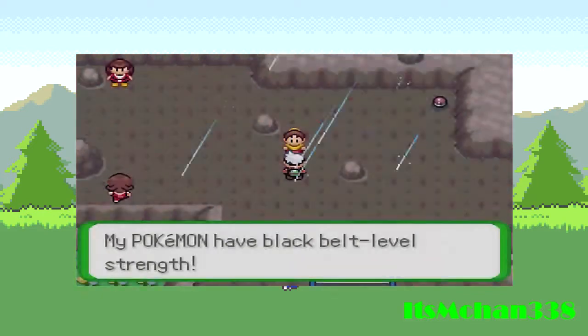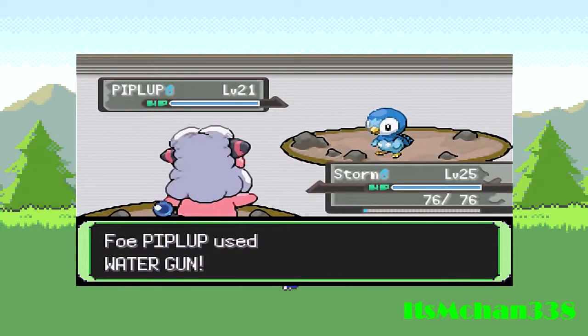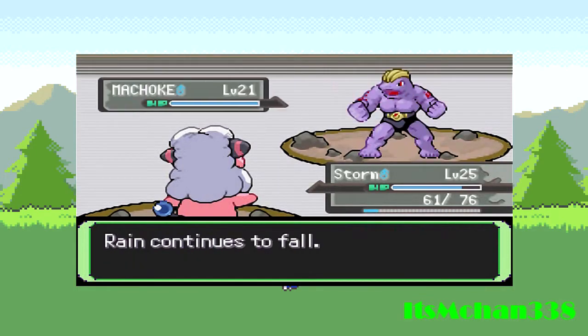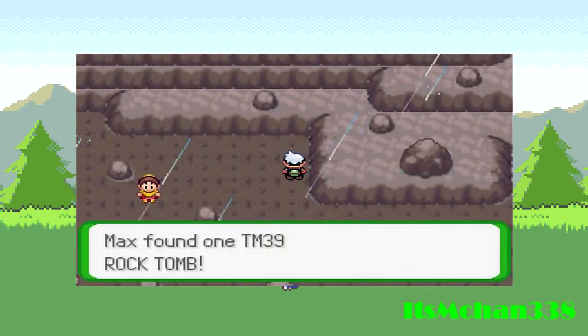My Pokemon have black belt level strength! Ah, very indeed. Oh, nope, I don't trust you. I don't trust you, Lewis. Again, fighting against this Piplup.